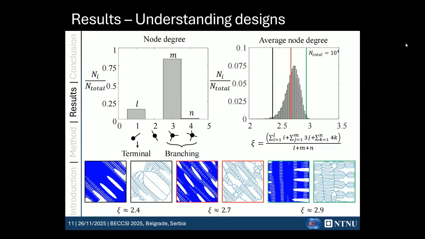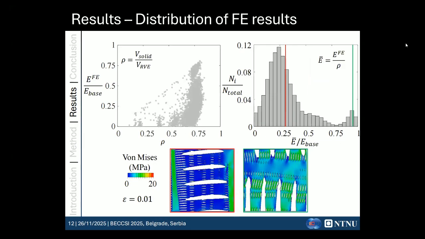And looking at 3 representative cases, when chi equals 2.4, 2.7, and 2.9, what we can see is that for relatively small chi and relatively large chi, the topologies are completely different. It shows a big difference, and this quantitative result provides very important information for our later graph neural network studies. This was the previous analysis of the designs.